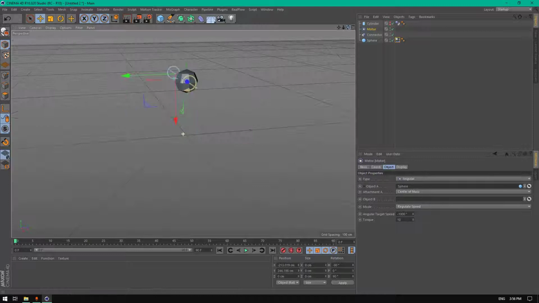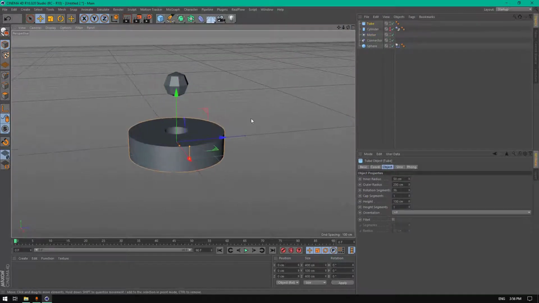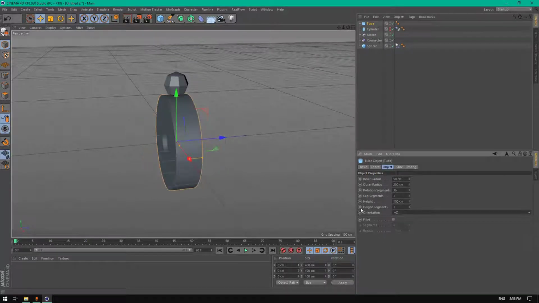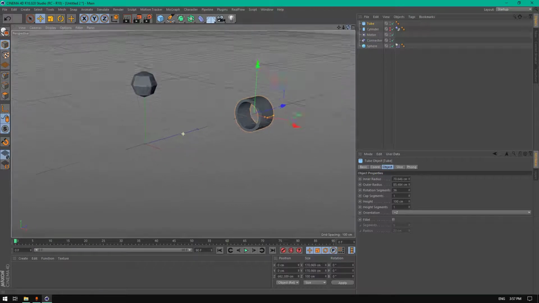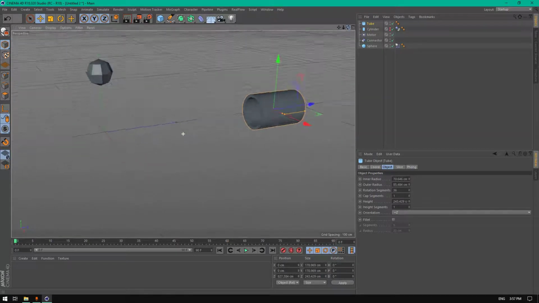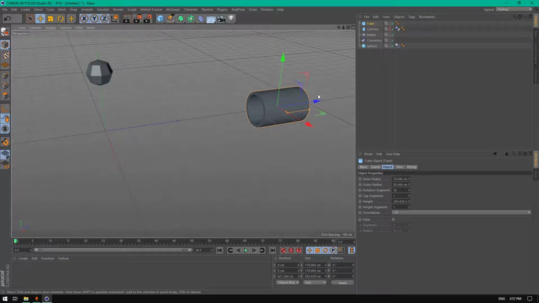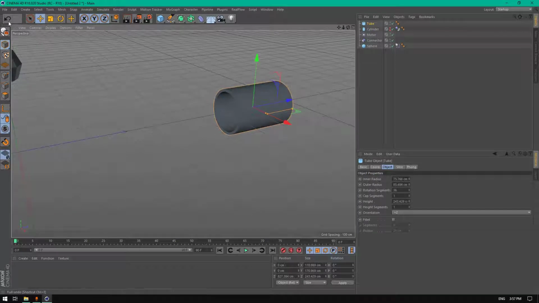Alright, now let's add a tube, change orientation to +Z, and let's scale it down, and change the outer radius and the inner radius a little, and the height too. So we're gonna create a pipe that will generate some spheres for us. So let's make it in the table.